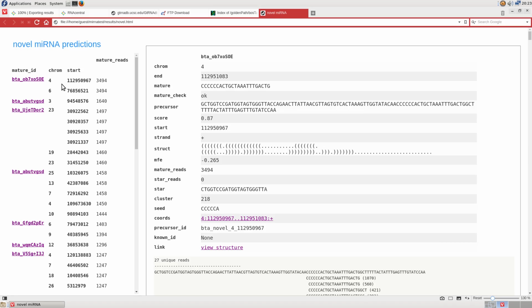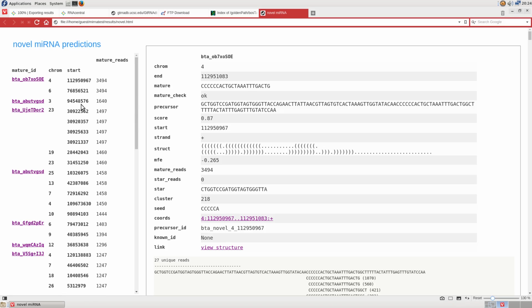These can be on the same or different chromosomes. So it'll show you the chromosome, the start location and the number of predicted mature reads. Each ID is a unique identifier, although it looks kind of illegible. It's actually a hash, so it uniquely maps to a mature sequence. The idea of this is to aid in replication. If you run the software independently on two different studies or two different sets of samples, and you find the same novel microRNA, it'll give you back the same ID. So you'll be able to match between different independent runs of the software.